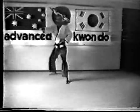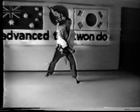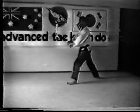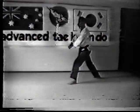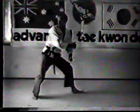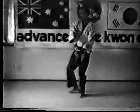Moving to X block. Front stance. Which brings us to back elbow strike. After the X block, the right foot moves forward, back stance. We move up without a weight carried.